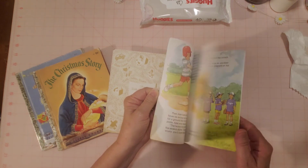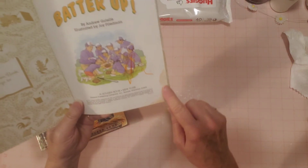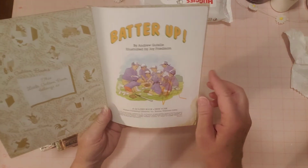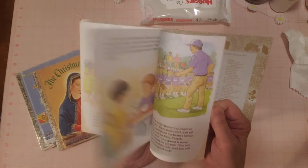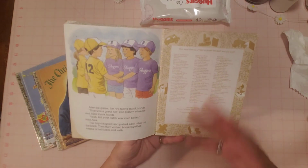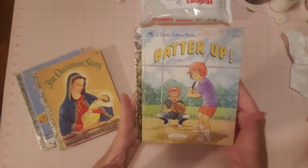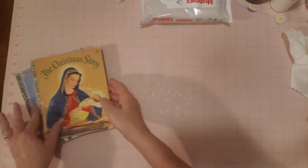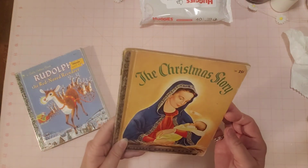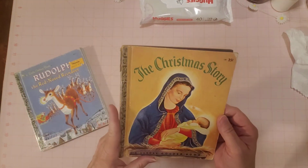Well, it's on almost all the pages there in the bottom corner, isn't it? Yeah, that bottom corner on all the pages has a little stain plus the coloring. But that's why I put any kind of books like that, I think they're still good, still very readable, or you can make them into a journal. But that's the kind of book I put into my $2.50 listing, because they're still nice, but they have some wear showing.